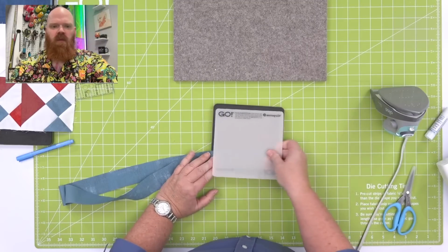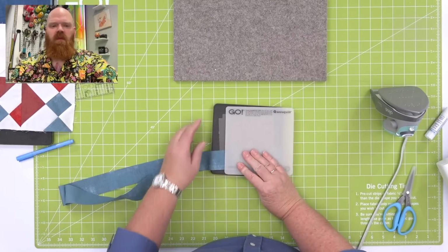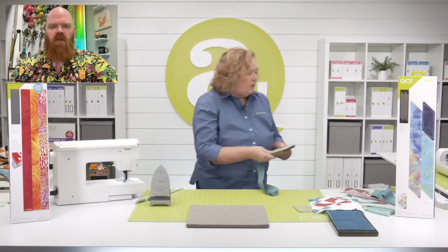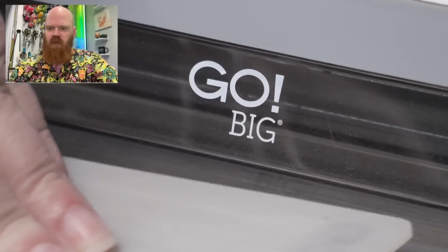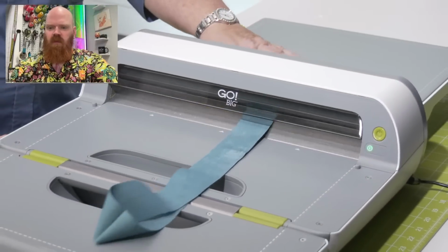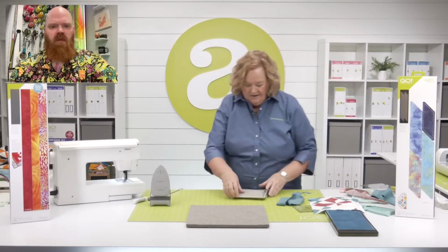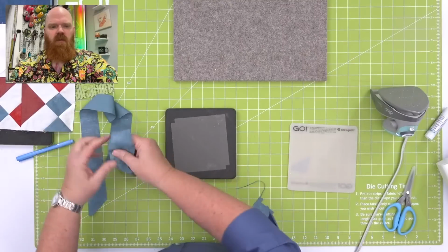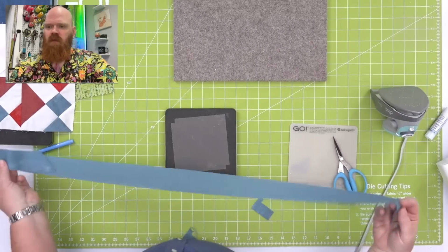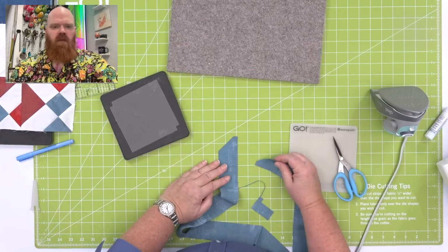Now, our dies cut where there's fabric and a mat. So if I put my mat here, it's just going to cut straight right off here. So I'm going to offset my mat so it doesn't cut it off. And I'm going to take it to my cutter. I'm going to give it a little hold. There. Let me show you what it did. Now what it's done is it's cut the ends perfectly at 45 degrees.